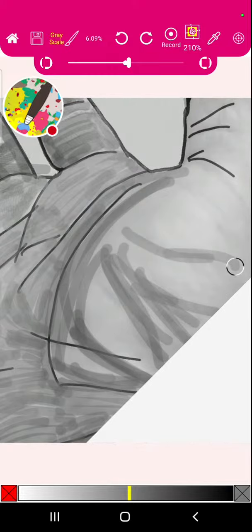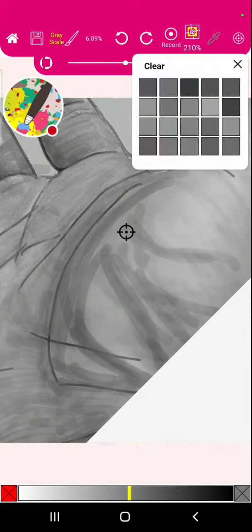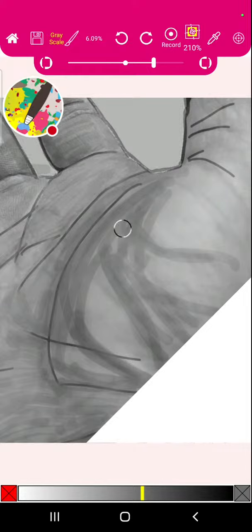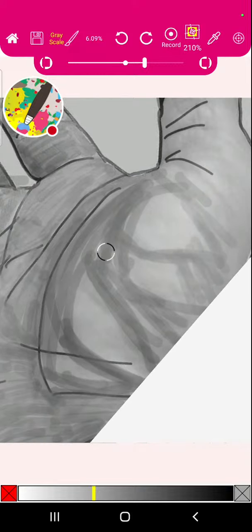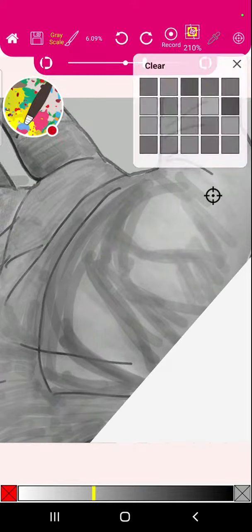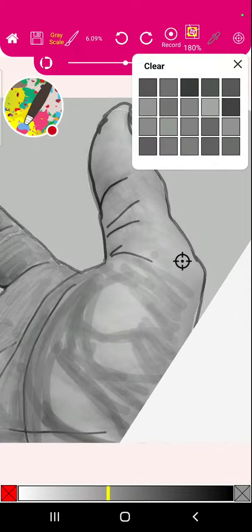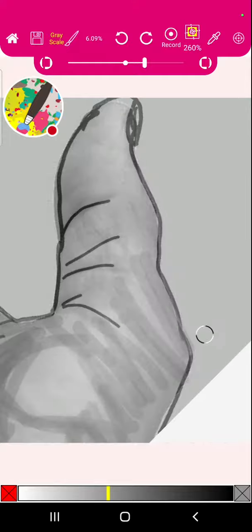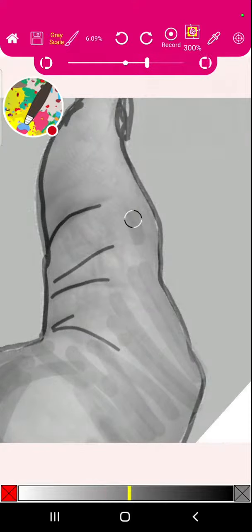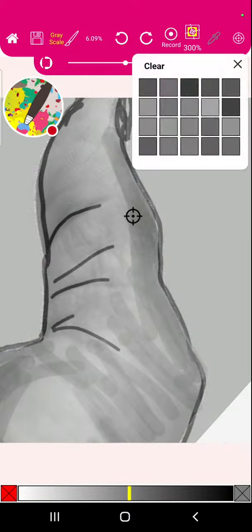Following this. See these tones here? You see that? Right? Just bringing it. We're using more of that tone. You see that? These tones. Right? Just going over. You always pick the color picker so you're really referencing these tones. Look at that. Darker here, so a bit more of the brush.